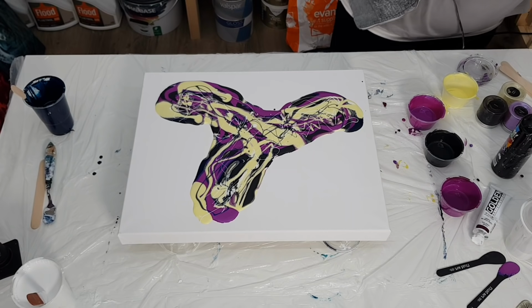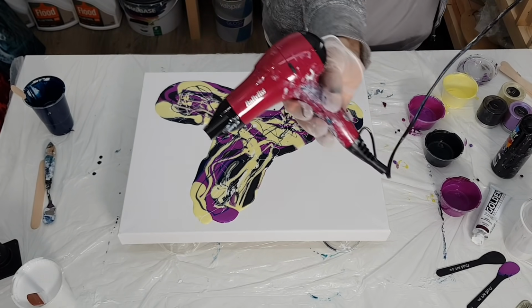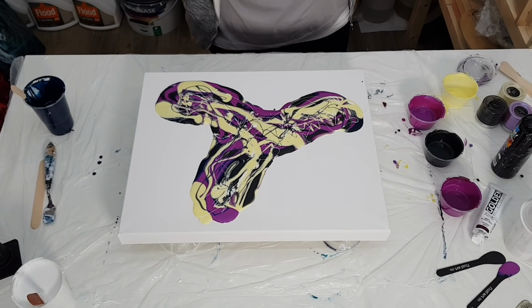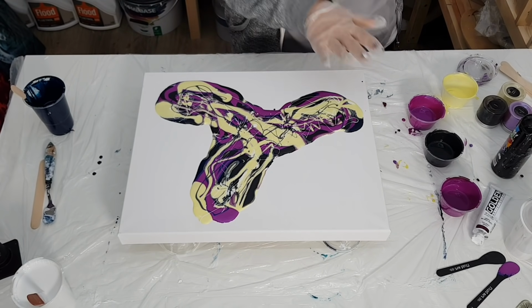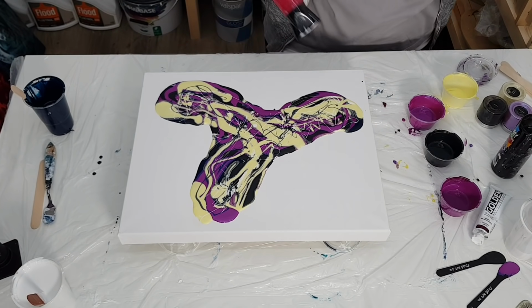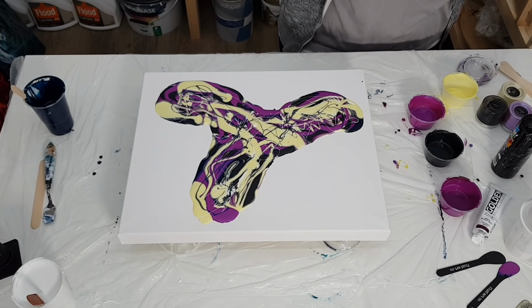All right, let's turn off the switch. Okay, so here's my hair dryer. Now I'm just gonna blow this out, not like with petals, just to kind of blend it and then maybe move it around a bit.